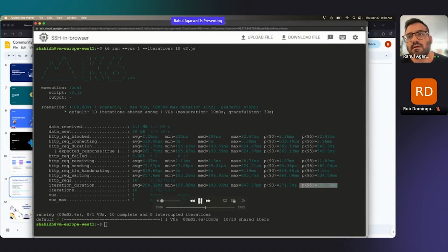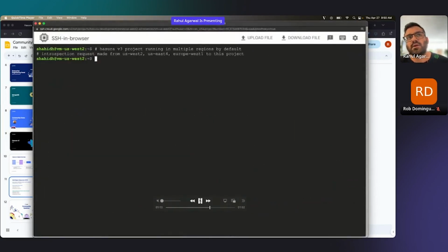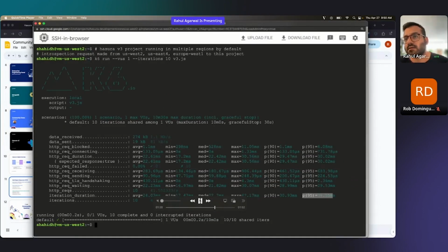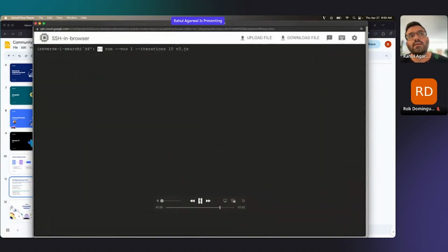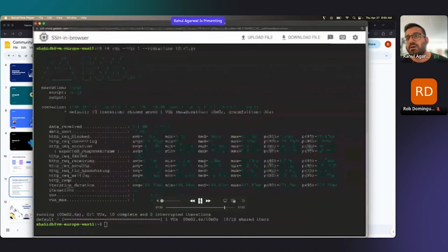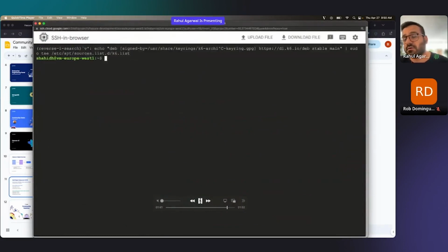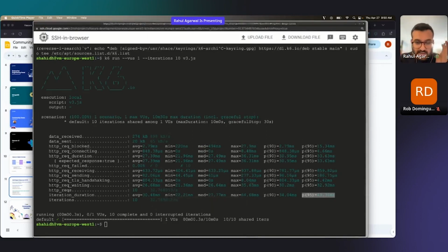Now let's look at V3. US West 2 to West 2 was 82 in V2. It is already faster, with 36 milliseconds. So same region, faster. Now let's do the same query from US East 2, and it is the same, 41 milliseconds. And let's do it from Europe, which was 600 milliseconds with V2. It is 40 milliseconds. So this shows what multi-region deployment brings to you.